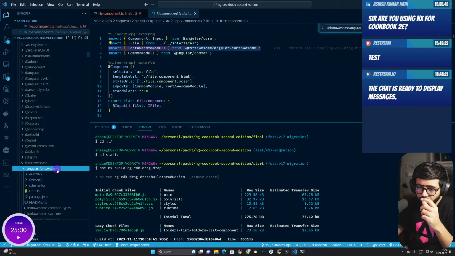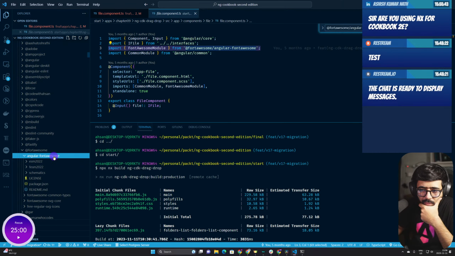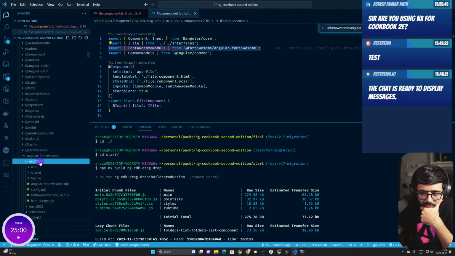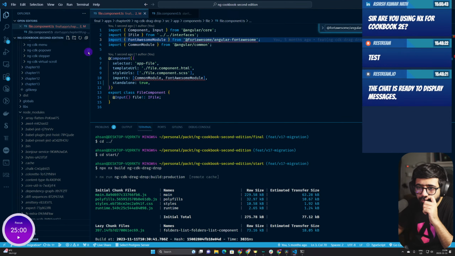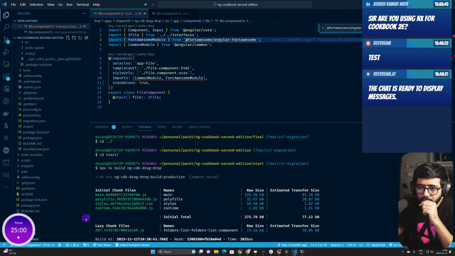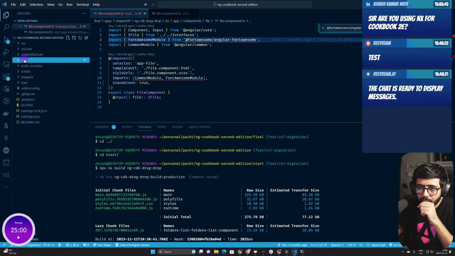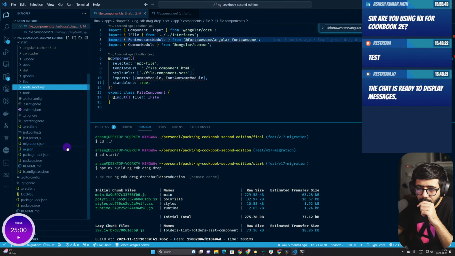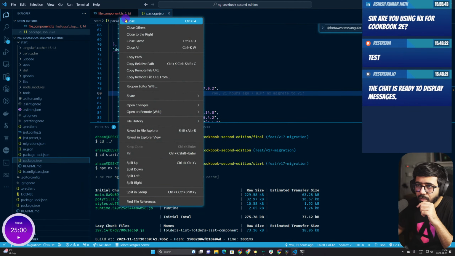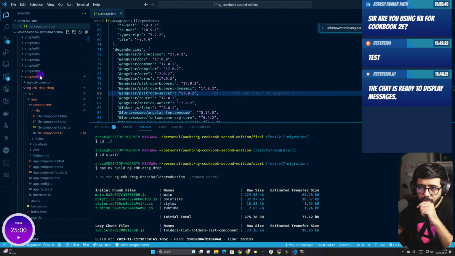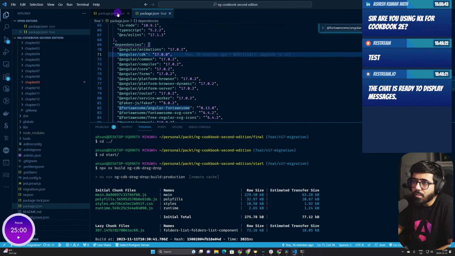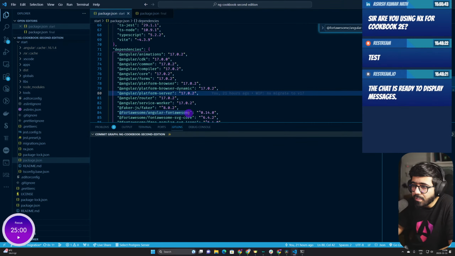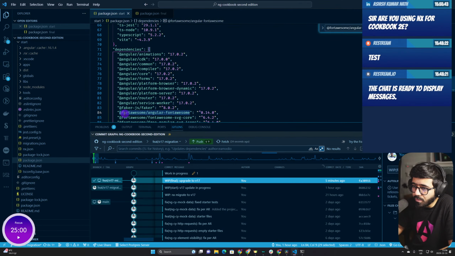Fort Awesome, Angular Font. So this is there, but Angular Font Awesome here is a bit different. No, not really. I mean, you have ESM. So let's see, which version are we talking about? If I go to the start folder, package JSON, the start has Angular Fort Awesome at 0.14.0. So this is important. Let's quickly import this one.